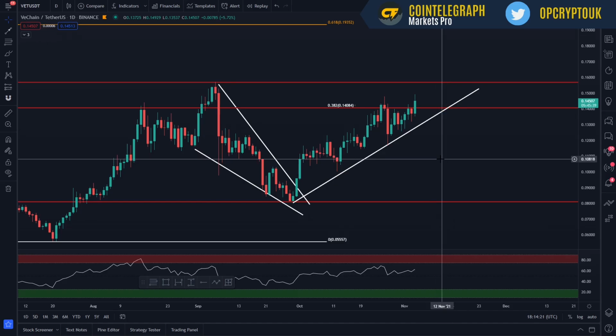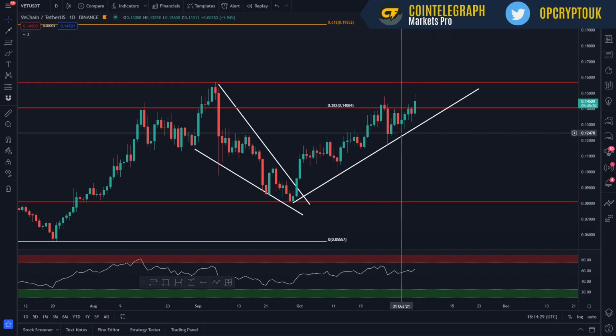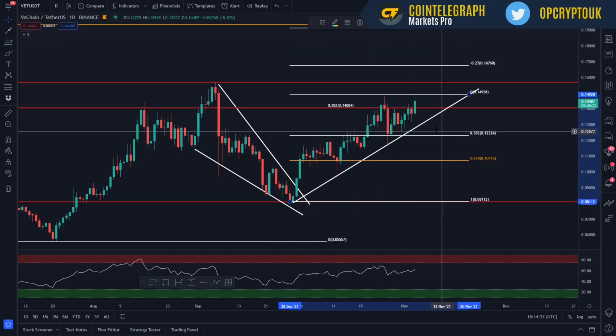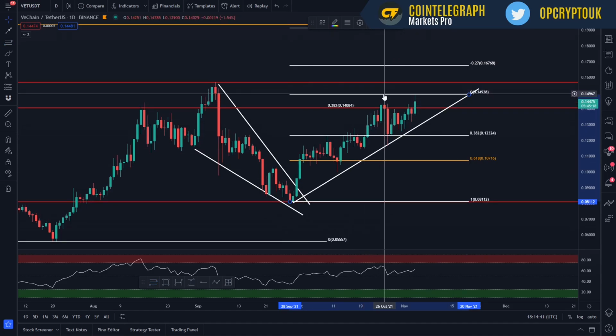But we need to remember, if you're not in this asset and you're actually liking what you've seen, or you've been away from crypto for a while and you're thinking, right, it's about time I started dipping my fingers back in, we need to have a look at some areas we could potentially buy. And looking at this entire move, if you put the Fibonacci on from the bottom to the top, to be honest, I don't think you're going to get some of these orders filled down here. I mean, we've had a major move to the upside. We've done a 38% retracement and used that as 2 candles there as support and pushed up.